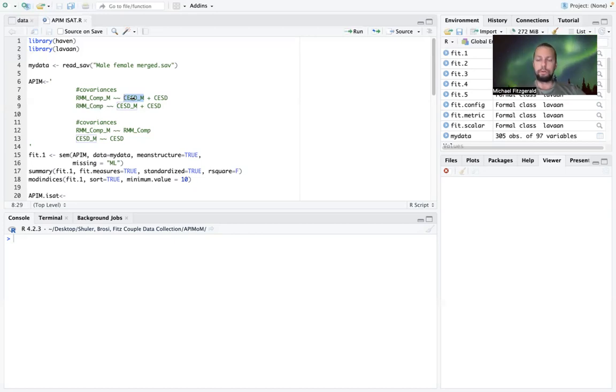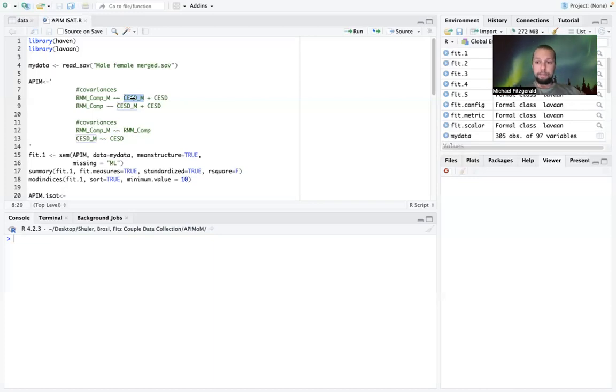Right? If there is no harm caused to our model by constraining all of those parameters to be equal. Another time in which you would use the ISAT model is when you have indistinguishable dyads, which could be same-sex twins, for example, where you don't have a theoretical rationale for distinguishing twin one from twin two, especially those monozygotic twins. Right. And so assignment is going to be random and arbitrary.